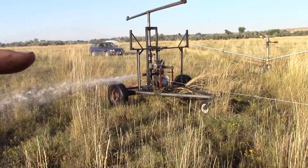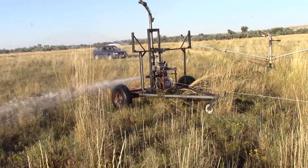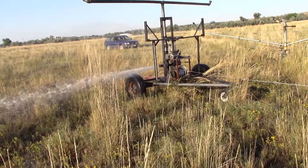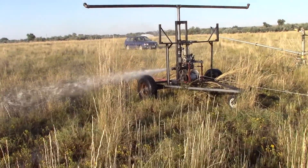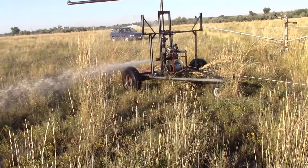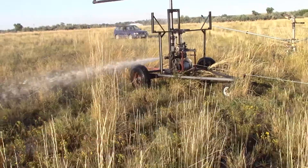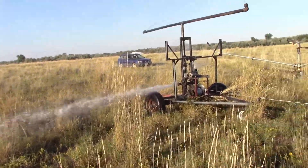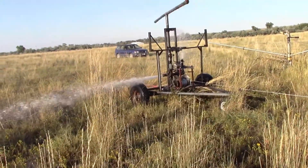Those booms up higher — right up here — those are where I'm going to attach the large booms where those sprinklers are going to attach. So that's why I'm going over a real wide swath with slow movement. And it's just, like I said, a basic cable pull here. That trailer axle is scrap. The only thing not scrap on this is just that channel that looks nice and new on it.